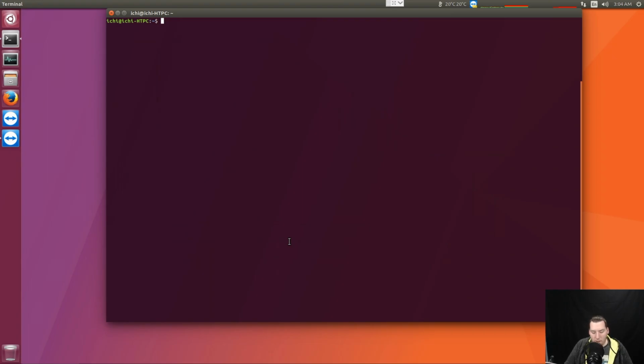Alright, here we are at my test rig. This has a fresh install of Ubuntu 17.04. Now I'm just going to show you that they have added the swap file. I'm going to show you the fstab.